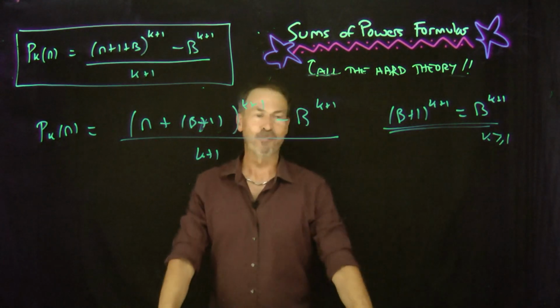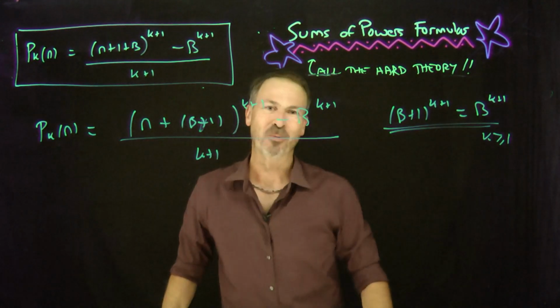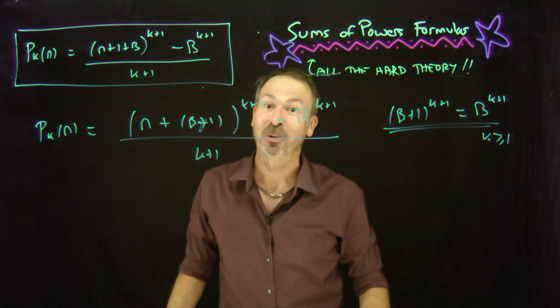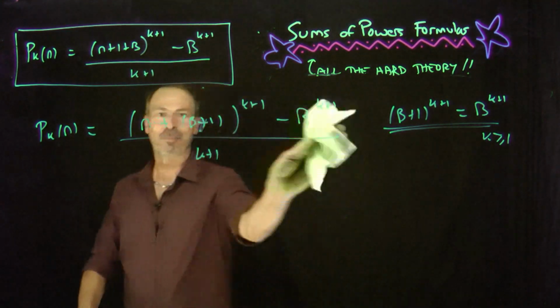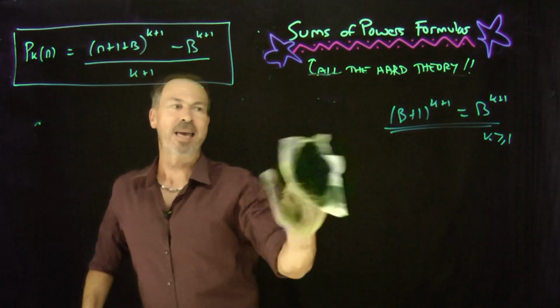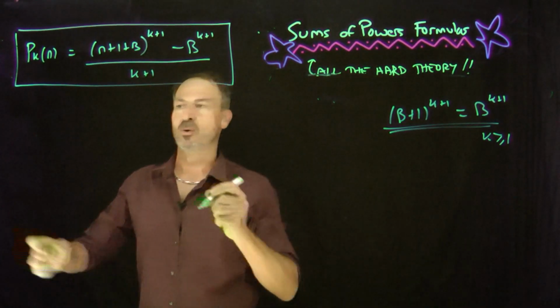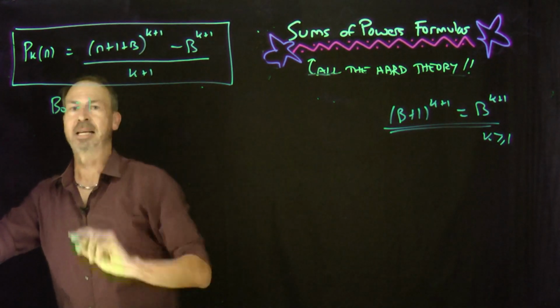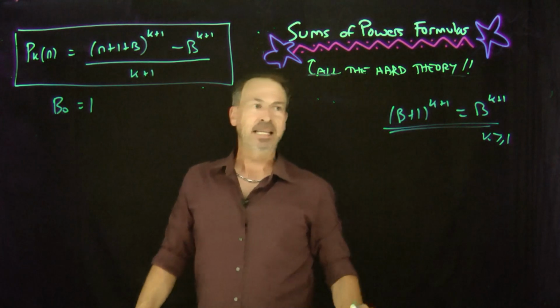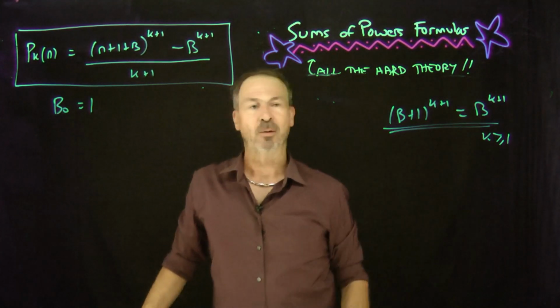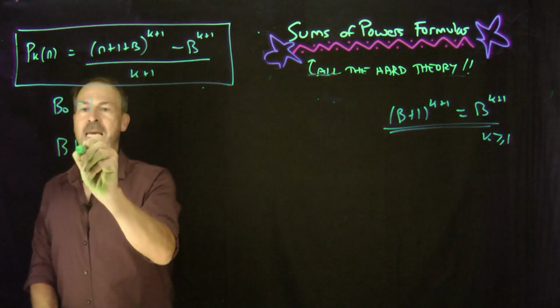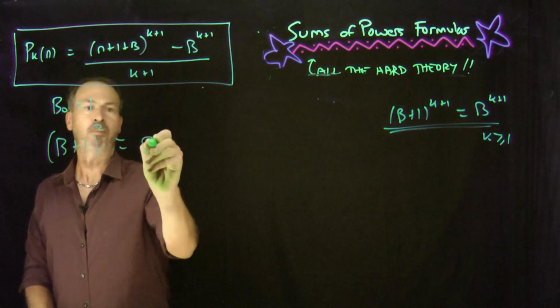At k equals 0, we're off by 1, but we'll start from k equals 1 and onwards, because this is now saying magical things. All right, here goes. So let's apply that recursive formula right there. Now we do know that B_0 is 1. That's something we actually did in this video for sure. To get to the next one, let's choose k equals 1 in this formula. So (B plus 1) squared should equal B squared.